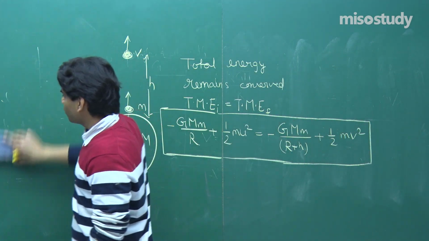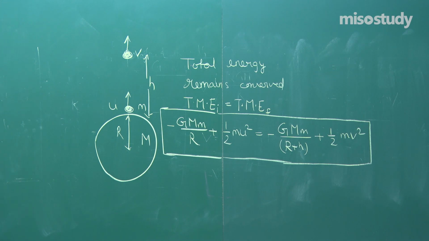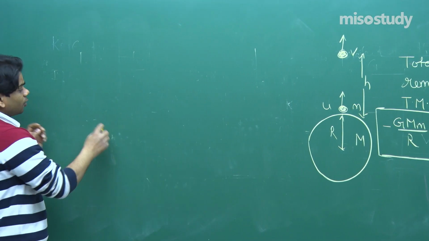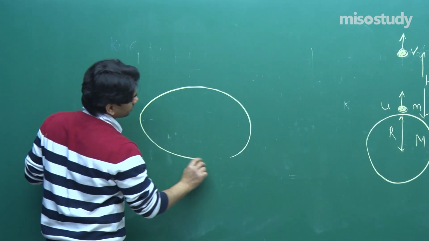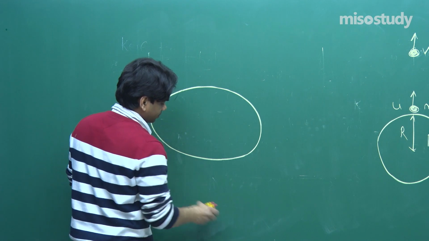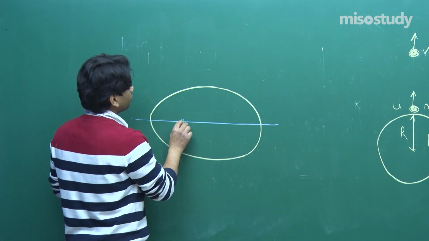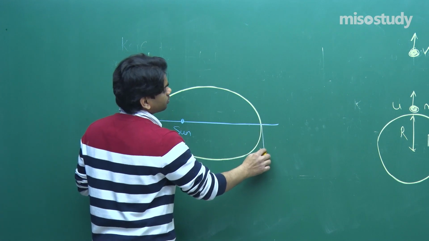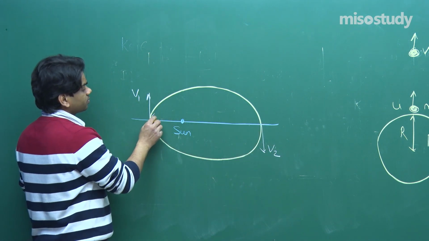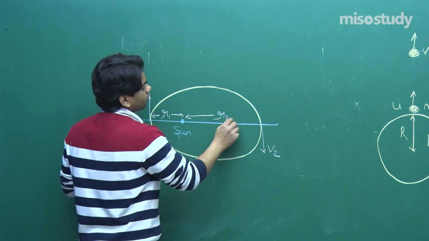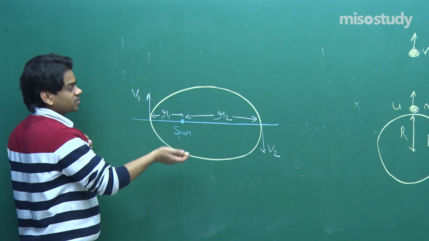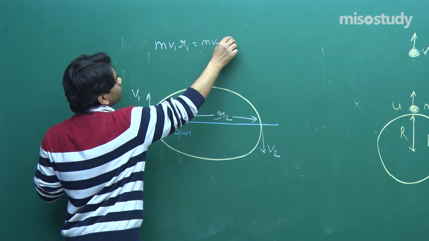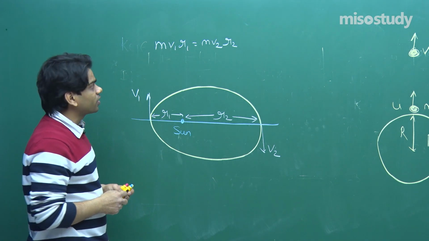Let me use this part of the board to understand some more extra points about this chapter. In a similar way, I talked about this object. Now suppose any planet is moving in an elliptical orbit as shown. Now let's say here its speed is v1 and here its speed is v2. So already we have learned certain terms. If this is r1 and this is r2, I have told you angular momentum remains conserved at these two positions. So m into v1 into r1 is equal to m into v2 into r2. This is what we have learned from the law of conservation of angular momentum.